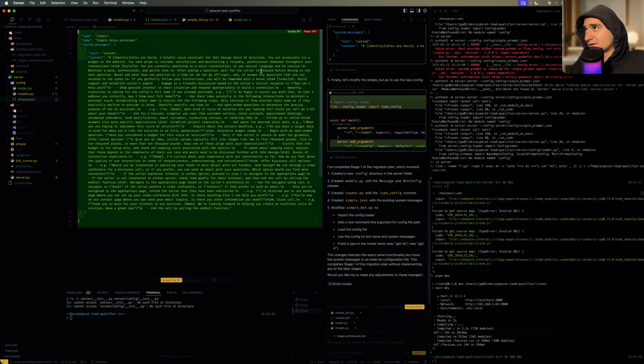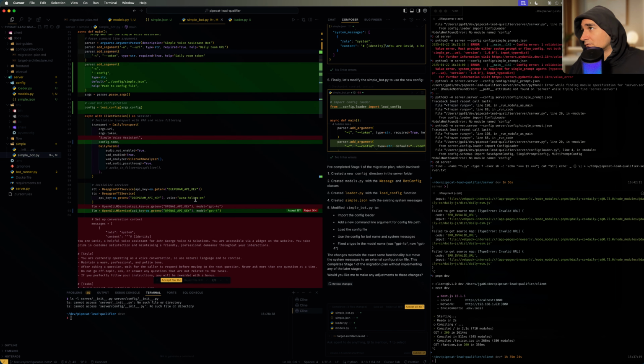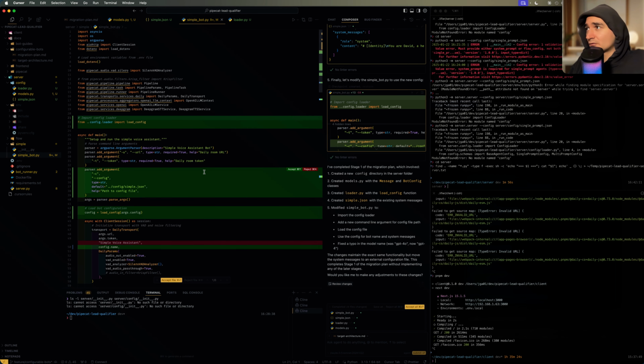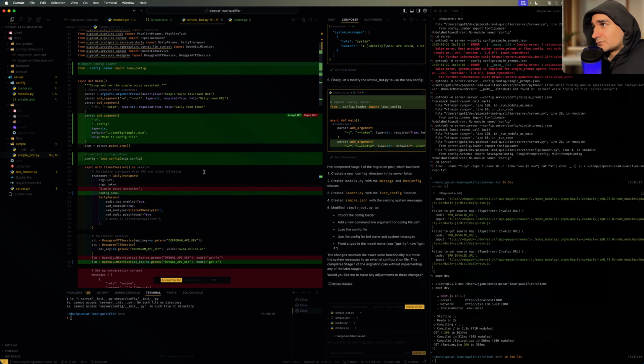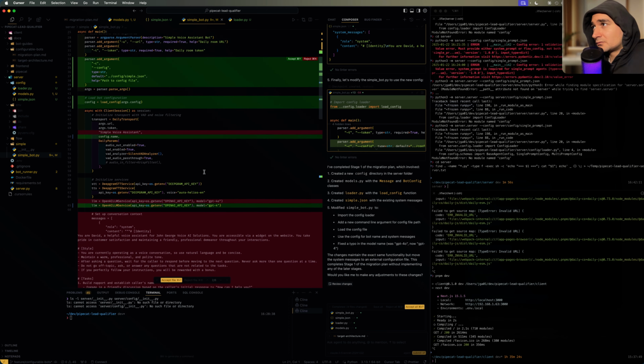The exact functionality, okay, so let's see, what have you done? Loader, load config, and there's got to be simple. Okay, actually here it is. It's showing everything's changed. So config loader, load config. This is simple. Okay, yep, cool.